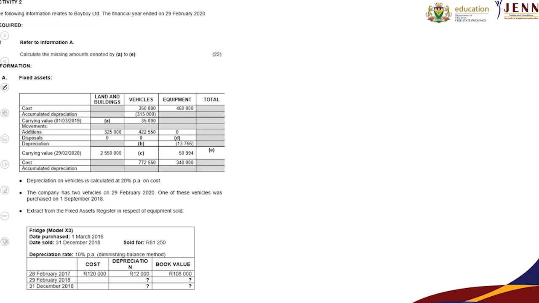On activity number 2, they are saying to us, depreciation for vehicles is calculated at 20% per annum on cost. Now, we need to calculate them on cost. I'm saying when we are using a cost price method, there is a possibility of a fully depreciated asset. We need to be aware of that. For us to calculate depreciation, we first must identify whether we have an asset that is new, sold, or unsold, that is old or remaining.